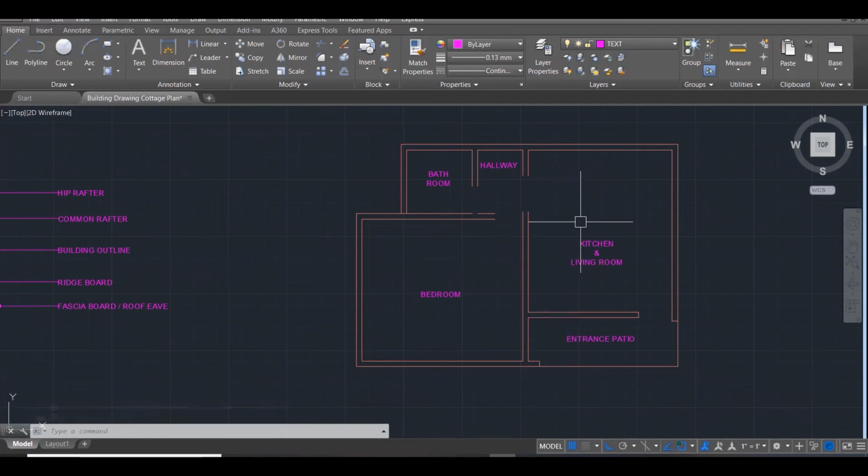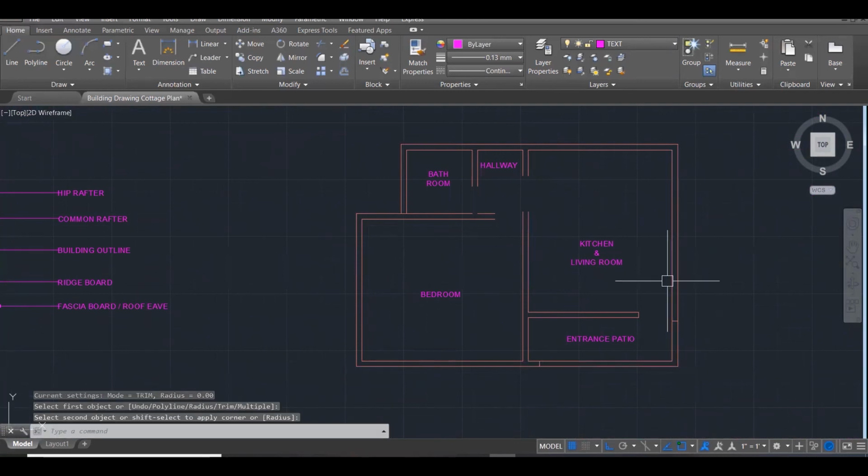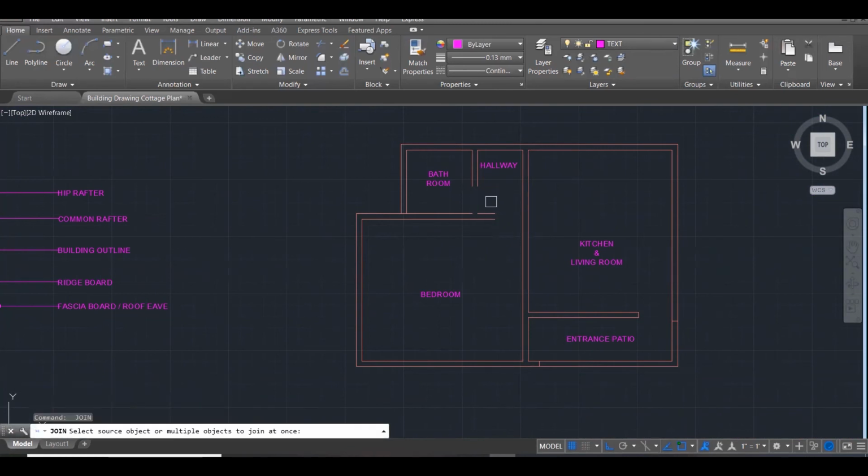So I'm going to join these walls together, or I'm going to fillet in some instances. Like there to there is a clean fillet, and this is a join. These 2 lines join. By the way, the command for join is J, enter, and this is an extend. So I pull this like that. This is another extend.